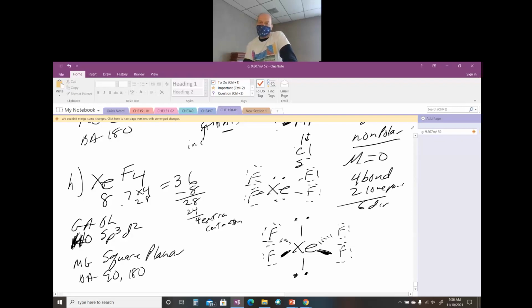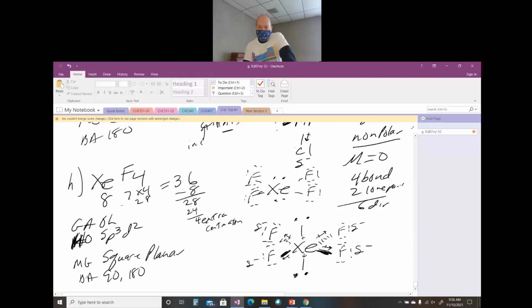And so now we do our bond dipole. So F is nice. We know F has the largest electronegativity. You always point to the F's, and you always put delta minus by each of your F's. All right, again, the electron pairs will be pulling out electrons, but very slightly because they are right next to the Xe. They are not a bond distance away. They are right next to it.